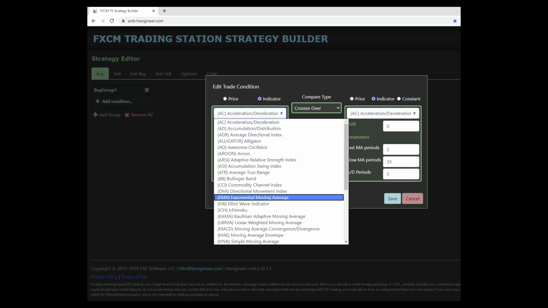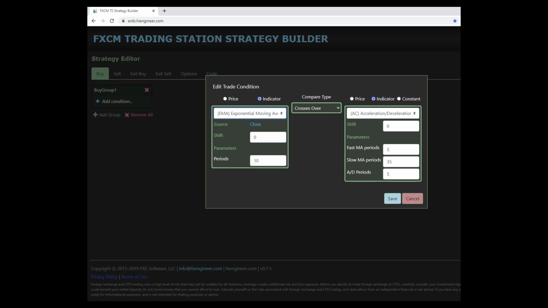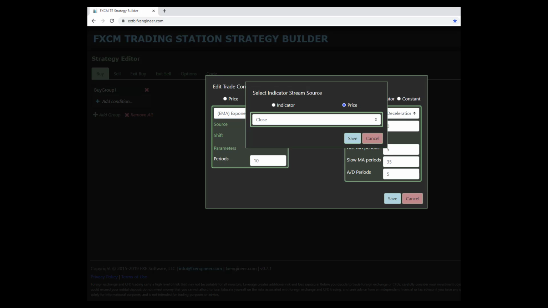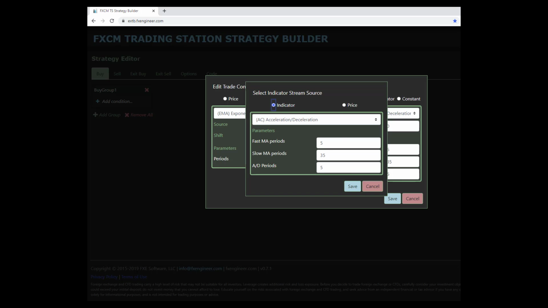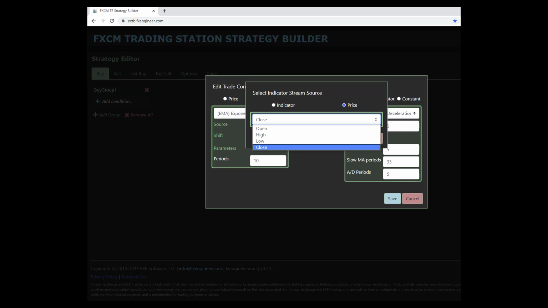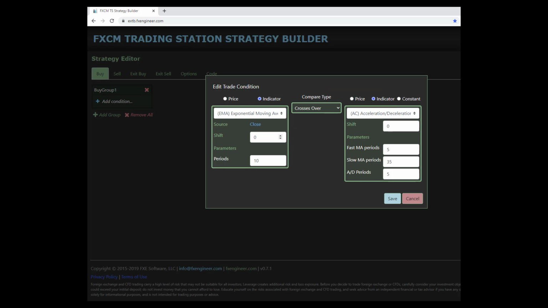Exponential moving average. If we wanted a simple moving average, of course, come down and grab the simple moving average or moving average envelope, whatever we wanted to work with here. For our purposes, again, we're doing the exponential moving average. We've got options here about if we want to shift that data, if we want that to operate on the close price or something besides the close price, open, high, low, close. Those are all kind of detailed things. For right now, let's just leave it on close price. That's what about 98% of people probably do anyways. And we're not going to shift it to the right or to the left. We're going to leave it right as it's calculated on the bar that it's calculated on.